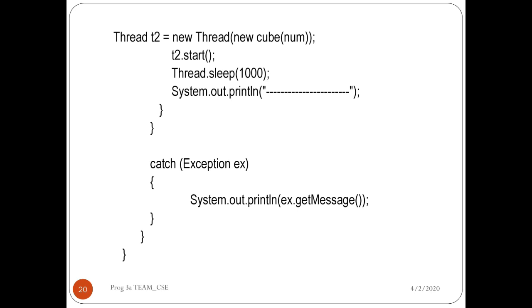Then we close the for loop and we close the try block. After the try block we use a catch block: catch Exception ex, and we display the exception message as System.out.println(ex.getMessage()). In case of any exception, you can display it with the help of ex.getMessage(). The corresponding message will be displayed. So the catch block is closed. You can close the main function and also close the end of the class. So this is the end of the program. Next slide please.